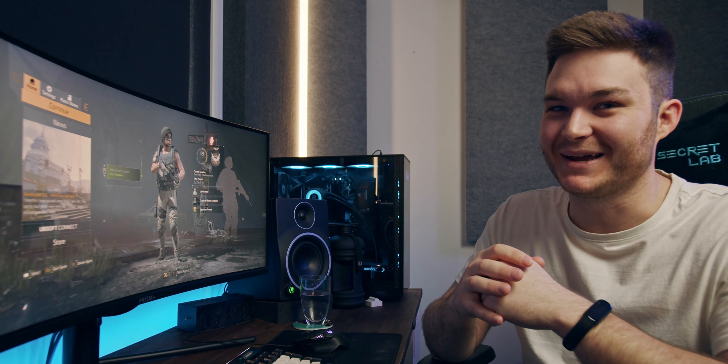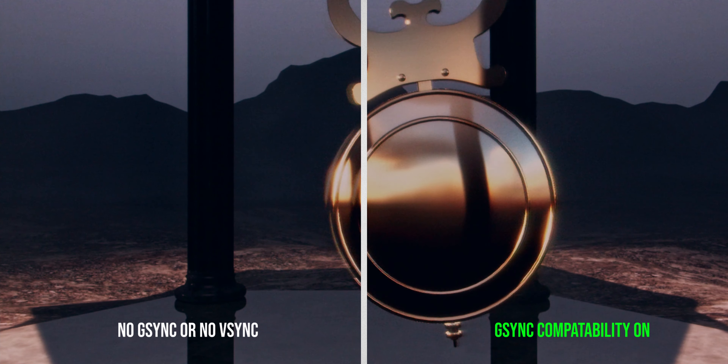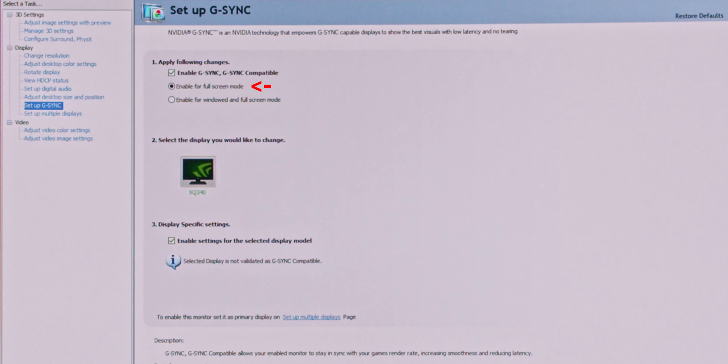The only thing that's going to kill your immersion when gaming is screen tearing, and we all hate it — that's why we have V-Sync, G-Sync, and Adaptive Sync. This monitor has Adaptive Sync at 144Hz. Setting the frame rate to around 140Hz you can see with no V-Sync there is tearing present, but with G-Sync compatibility forced on in the NVIDIA menu we're able to achieve tear-free results. The test pattern also shows the dramatic difference between G-Sync on and no V-Sync. It's not perfect though — if you run it at full screen plus windowed applications, I had desktop environments starting to flicker, like the viewport in DaVinci Resolve would flicker strangely. So you have to run it at full screen only in compatibility mode to get the best experience when gaming and using Windows 10 normally.